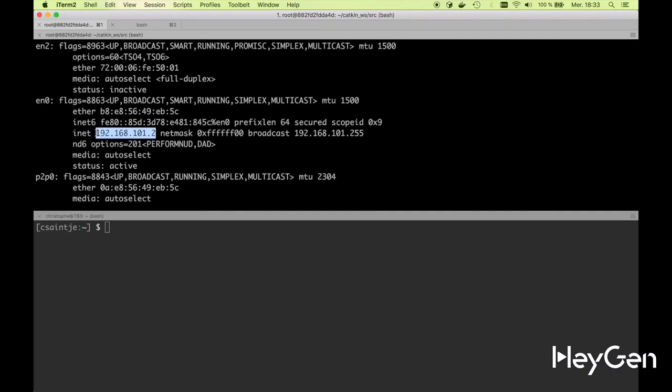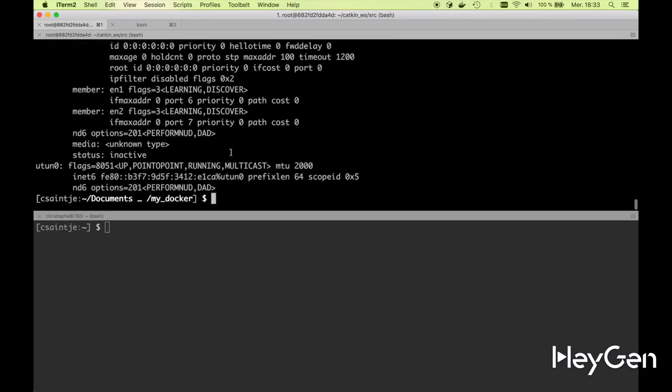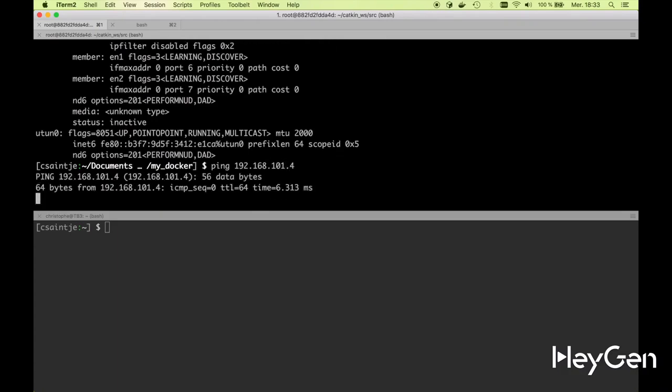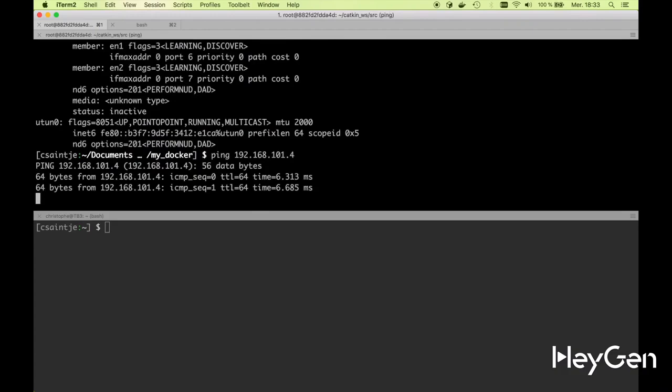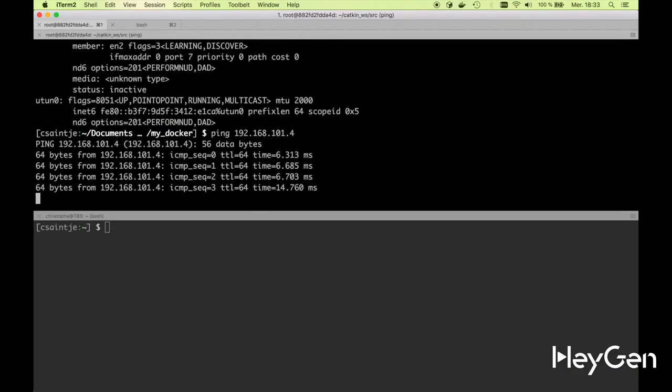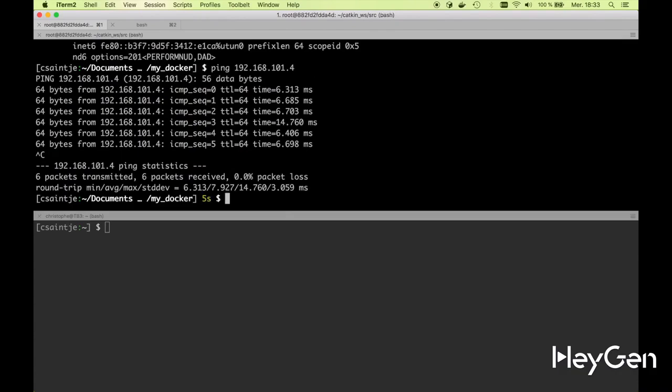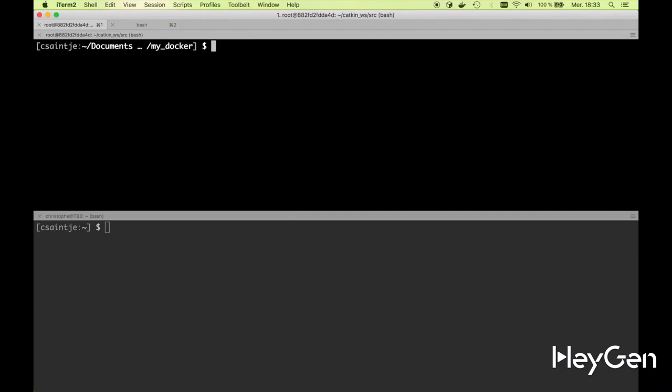The Mac's address, you can see it, 192.168.1.2. This address will be used later to configure the ROS master's environment variable. So here, I'm trying to see if I can ping the TurtleBot from here, and you can see that it works. So I can indeed see my TurtleBot from my Mac. Okay.